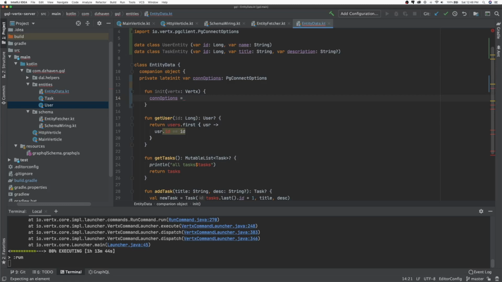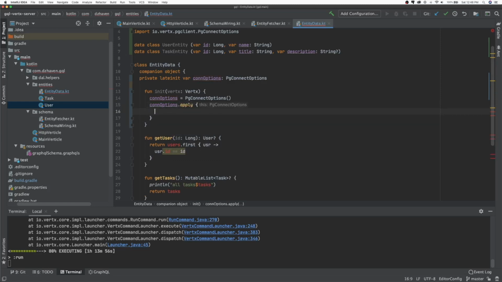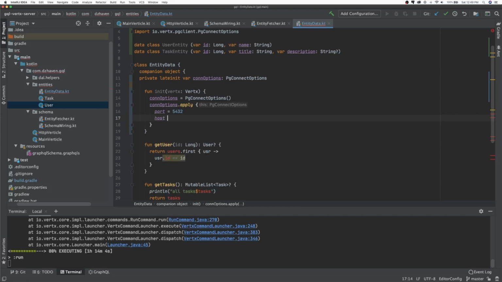So here, create my instance. Now, like I was saying before, I want to be idiomatic Kotlin style, so I'm going to use Kotlin features wherever I can. That's why I'm using apply.